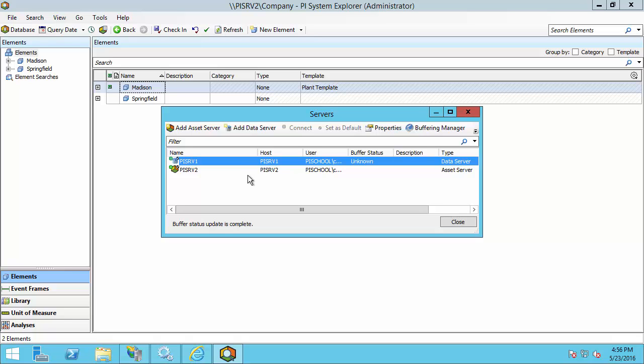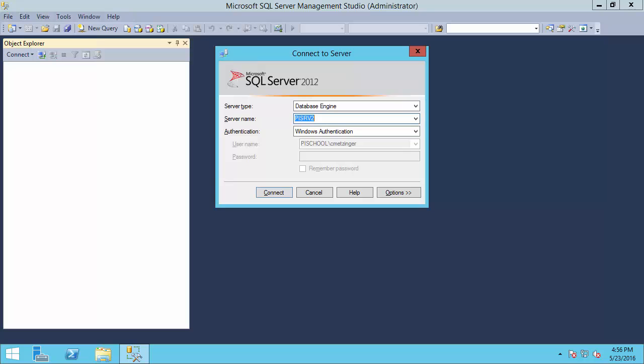And I'll also want to check the SQL permissions before I attempt to create the SQL database automatically. To check this, I'm going to need to use SQL Server Management Studio, and I'm actually going to navigate to the machine where the SQL Server is. Okay, so this is the SQL Server, and the SQL Server's name is here. So make sure to note down what your SQL Server's name is.